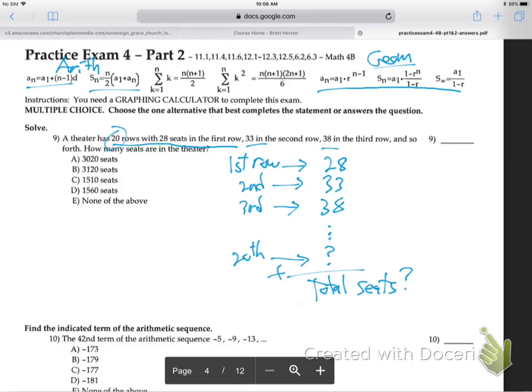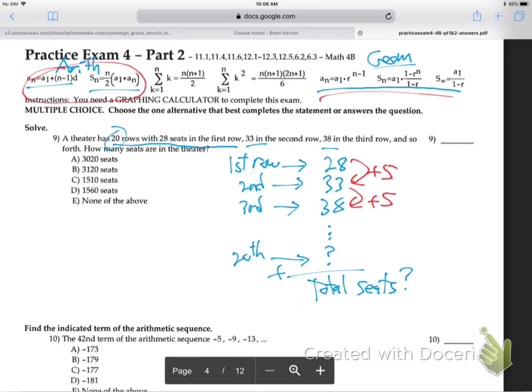Okay, so is this arithmetic? First question to ask, what's it doing? Arithmetic, geometric, what's it doing from term to term? It's adding. Adding 5. So is that arithmetic or geometric? Arithmetic. Arithmetic is adding, subtracting, right? When you learned arithmetic when you were a kid, that was adding and subtracting, right? That's why we call it that. So that would be one of these two formulas. You with me? If it's multiplying from term to term, then that'll be the geometric formulas.